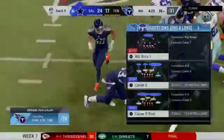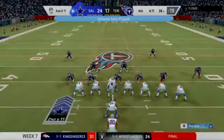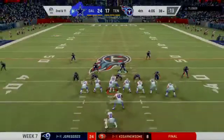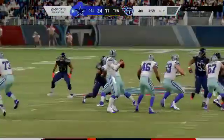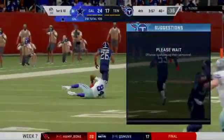I think we'll see a lot of it, and the difference between that and a pass blitz, you're just trying to get to the quarterback. You're trying to scheme someone open who will get to the QB and make sure he gets on the ground. In a run blitz, you're actually trying to cover up gaps, trying to cover up holes so they can't run the football. Now this one complete to Corey Davis, and he's going to have another first down as the tackle's made at the Titans' 40.